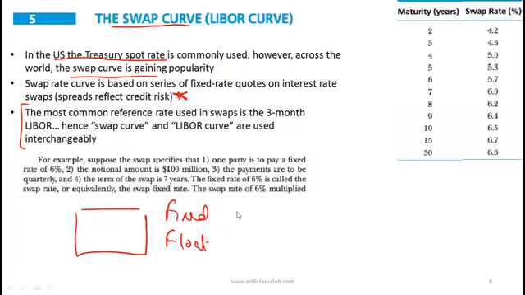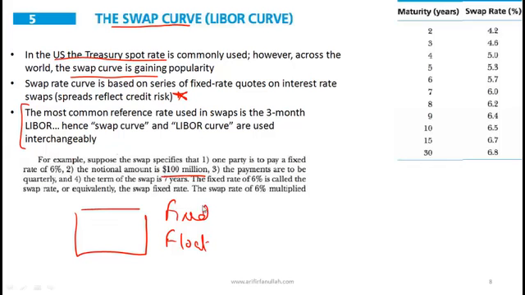When we talk about swaps, the most common floating rate is the 3-month LIBOR. So if I pay fixed and you pay floating, every quarter, every 3 months, we set a notional principal of say 100 million, and on a quarterly basis you pay me LIBOR. So is your payment floating or fixed? Your payment is floating. If we say that the tenor of this swap is 7 years, you are paying me a floating rate every quarter, and I need to pay you a fixed rate.